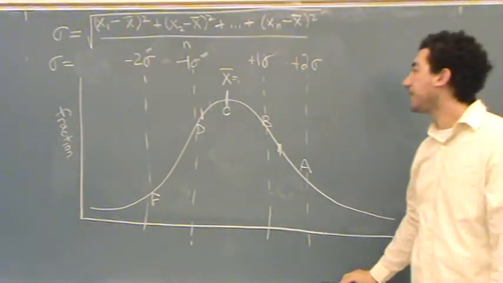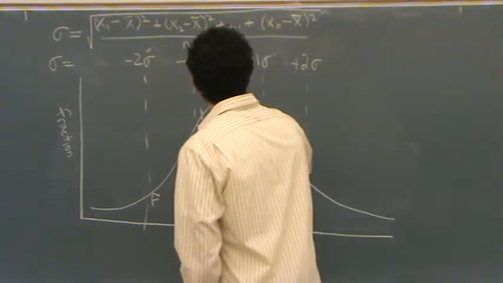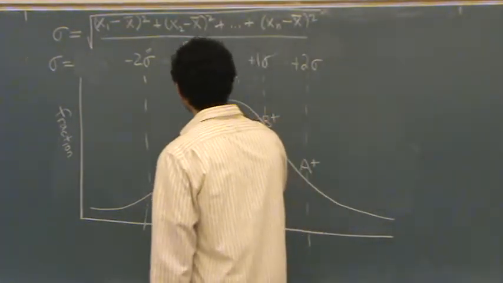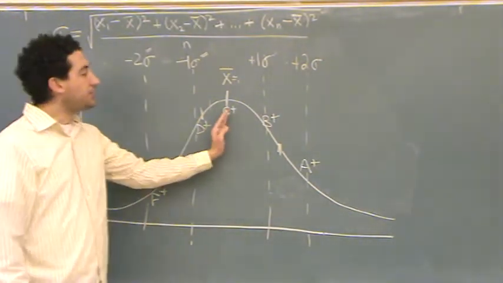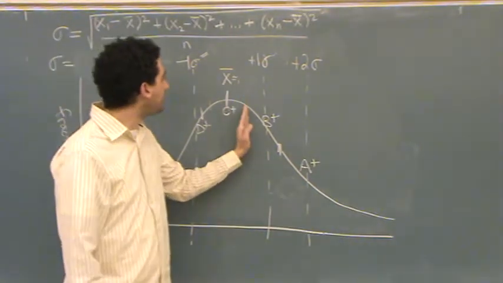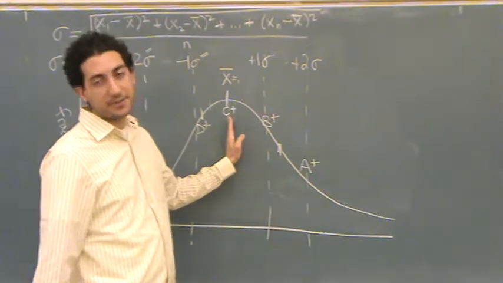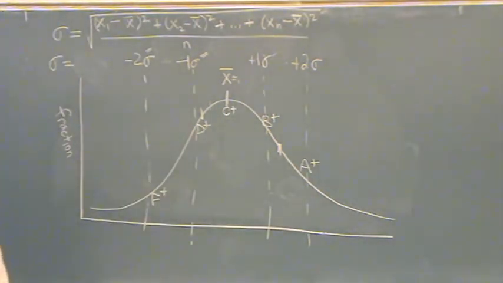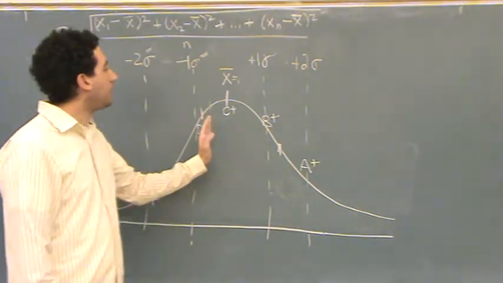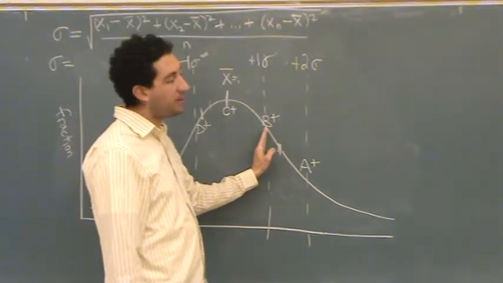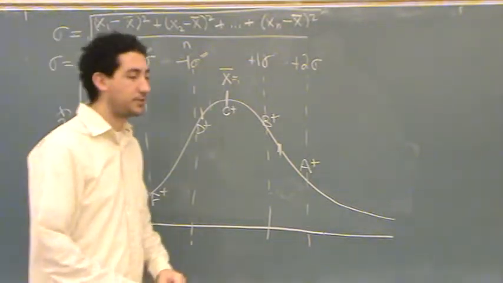Okay? Now in my class, I usually do like a higher C for this. So if this is like a C plus, then this would be a B plus, A plus, B plus, F plus, I guess. So if you get the mean, you're in a high C range. That means you need to beat the mean by 5+% or so in order to assure that you're in the B range. Maybe more, again, depends what the standard deviation is. But if you get one standard deviation above, you're probably in the B plus range, and you need to beat that by a little bit more to get into the A range.